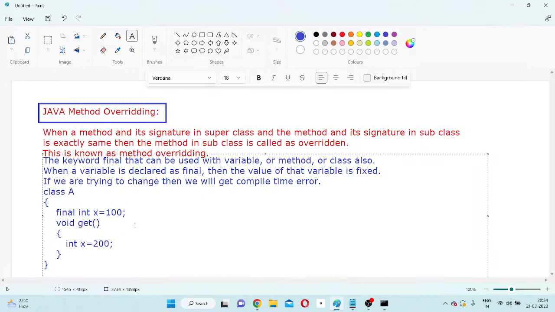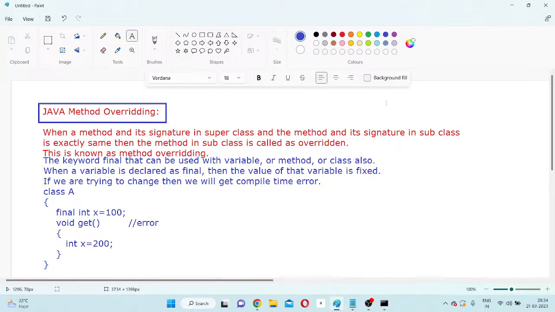So for a final variable, the value is fixed. If we try to change it, then we will get an error.